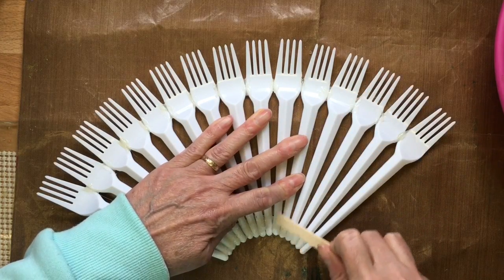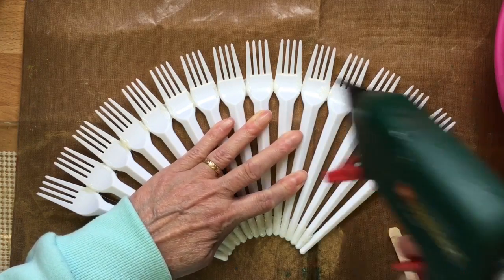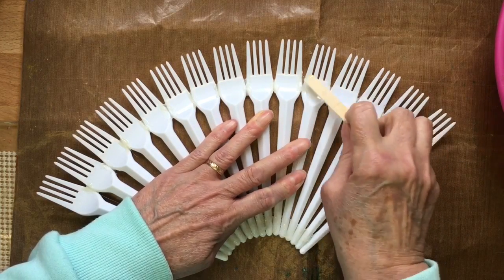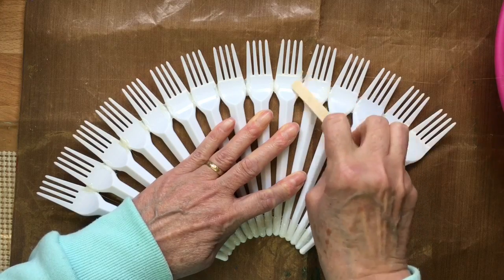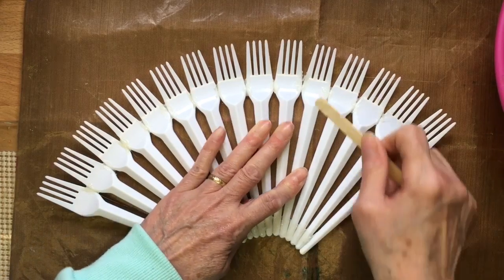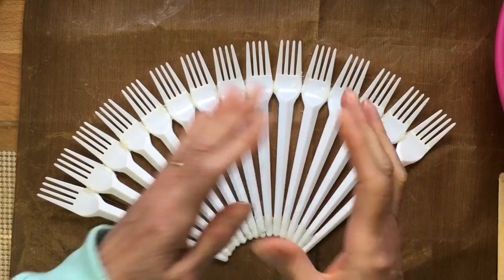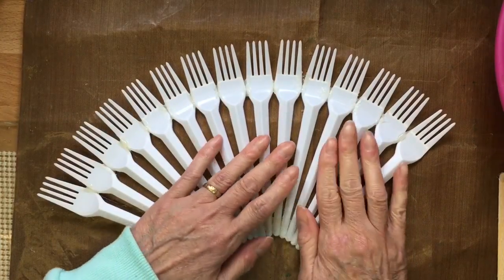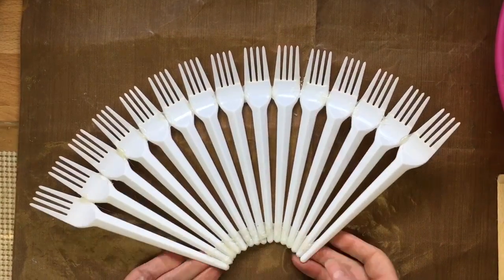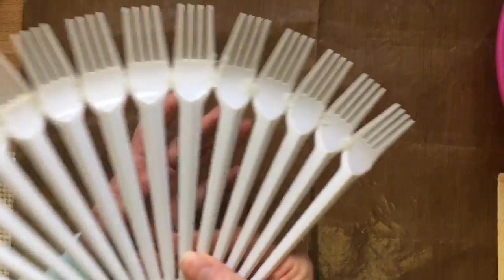I did enjoy making these at the time. I did one for a challenge. It was a Downton Abbey challenge, and I really didn't know anything. I've mentioned this before, I really didn't know anything about Downton Abbey, or I just didn't know what to do, and I ended up making a fan and just took some pictures of one of the couples in Downton Abbey.